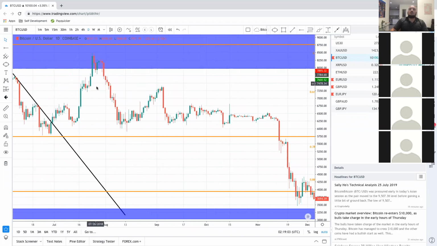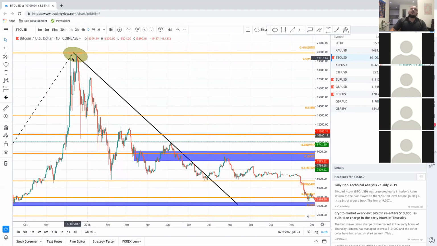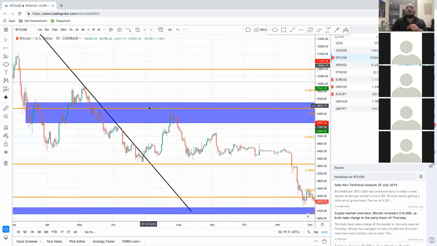There's this saying, wicks tell a story, which they do. Wicks mean that price could not close in that area. There was too much resistance, or too much support. When you see a wick, it means price touched the point that nobody can hold, and there were so many buyers or sellers in the market that it shot the price back. So pay attention to wicks. If you see a lot of wicks in a certain direction, price is typically going to go the other way.